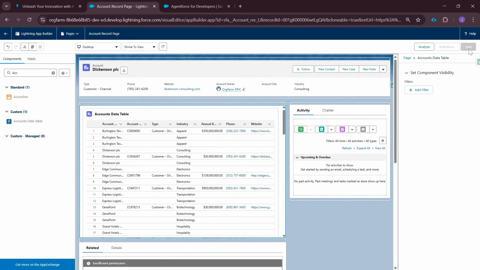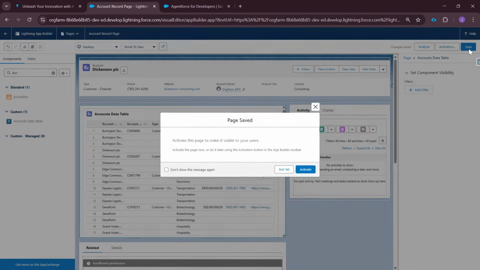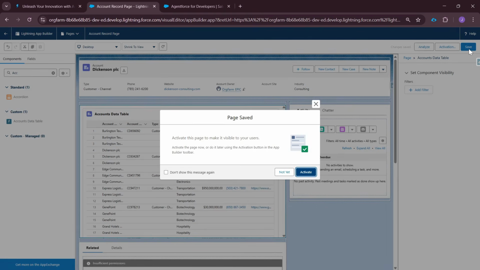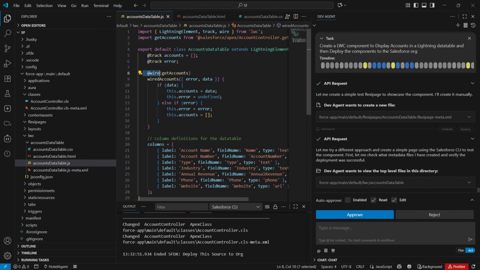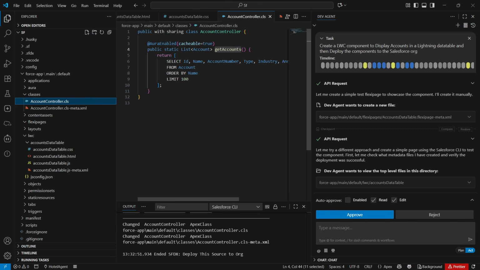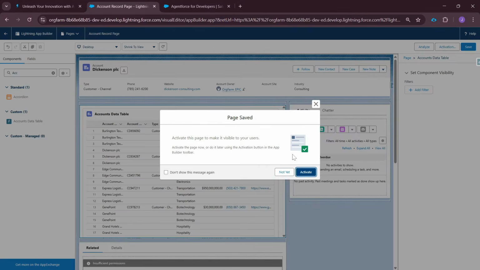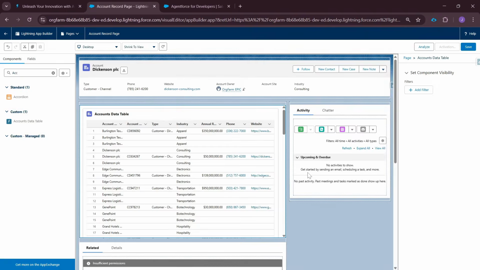So you see, when you're doing vibe coding, it's not that you just ask your AI assistant to build the component and you deploy. No, you need to have an understanding of what exactly it is building. So validating the code written by these AI assistants is a really important step here. So code review, I would say, is very important. And as you see any problem, you would have to fix them and then it should work. Okay, so this is the LWC component that it has built.